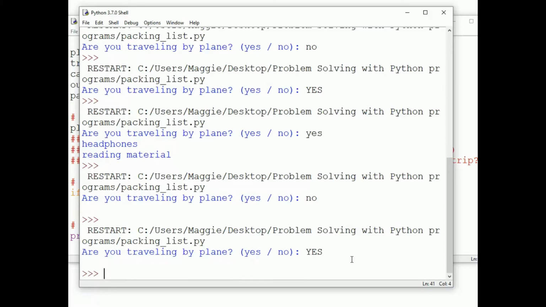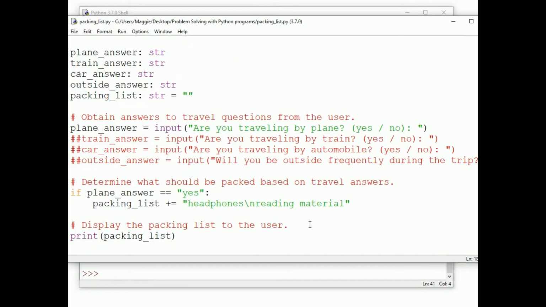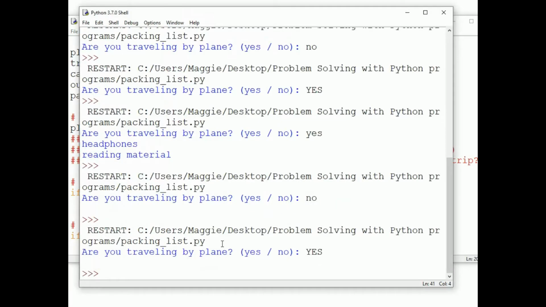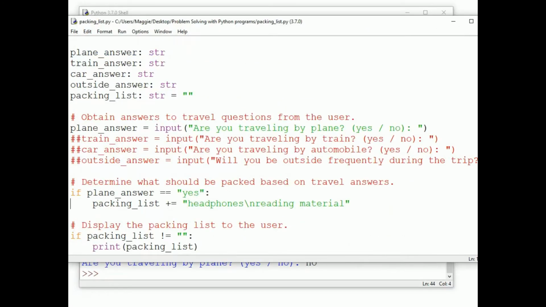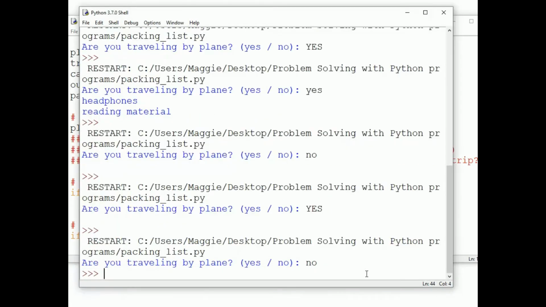So I could add an if statement here. If packing list is not equal to the empty string, print packing list. And that way, it won't print anything if it's the empty string. If I test that again and type in no, it doesn't print that blank line.